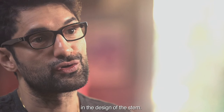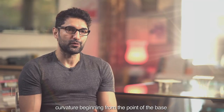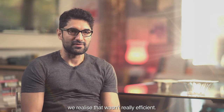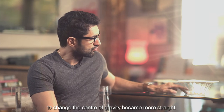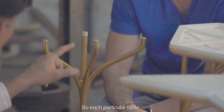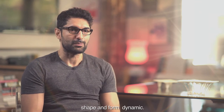A really interesting example of change was in the design of the stem. Initially I wanted the stems to be exactly like you would find in nature — an absolute curvature beginning from the point of the base, as you can see in the previous design. Investigating that, we realized it wasn't really efficient. So the design changed: to shift the center of gravity, it became more straight and then branched out, and in some cases we realized we would want more than one branch. Each particular table decided to have its own right kind of support, and ultimately the support dynamic dictated the shape and form dynamic.